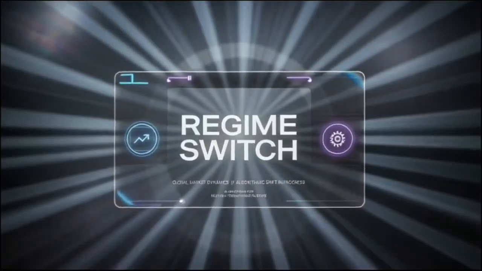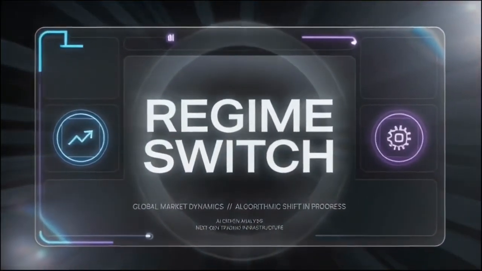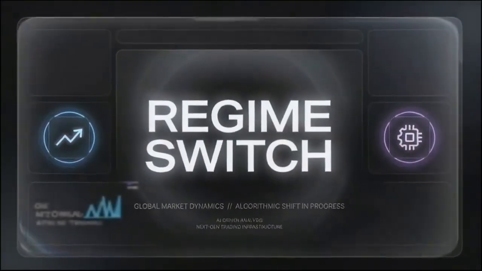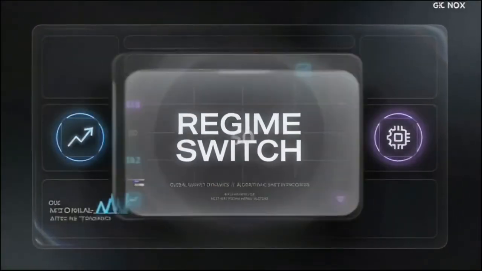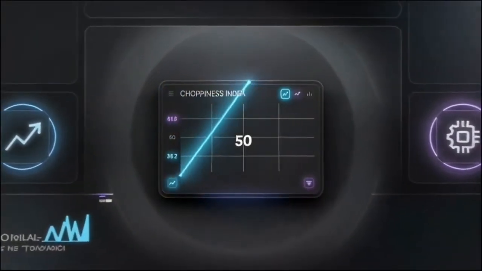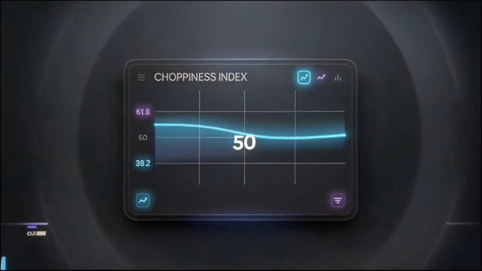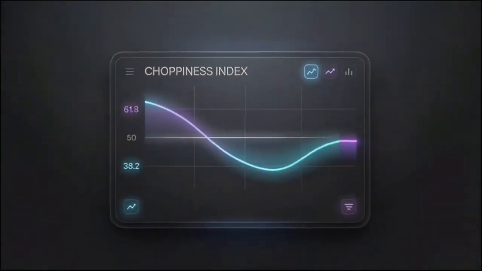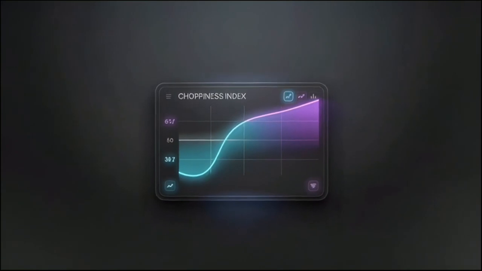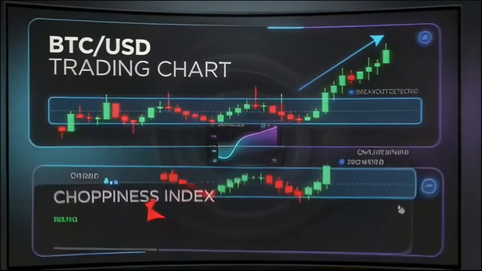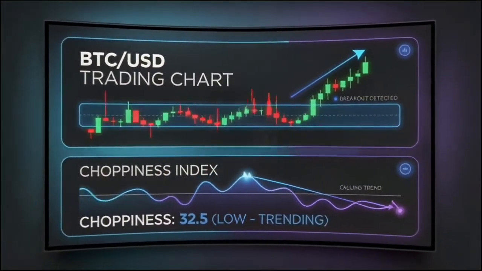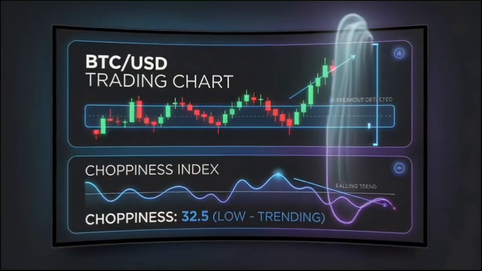The 1-hour strategy is the regime switch trade. Markets spend most of their time chopping, and the big money is made in the windows when they stop. On the hourly chart, watch for the choppiness index to fall from above 61.8 down through the midline near 50, heading toward 38.2. That falling path is a regime switch in progress, a market leaving its range and picking a direction.